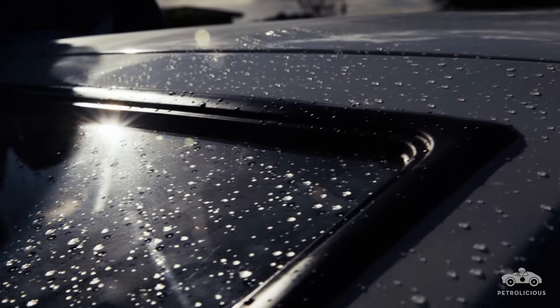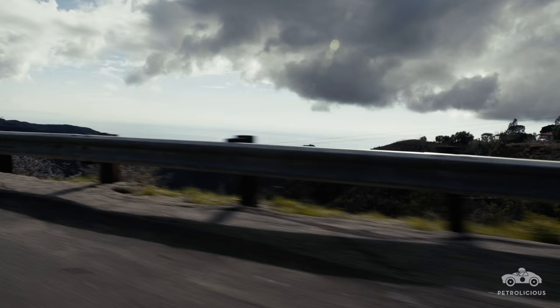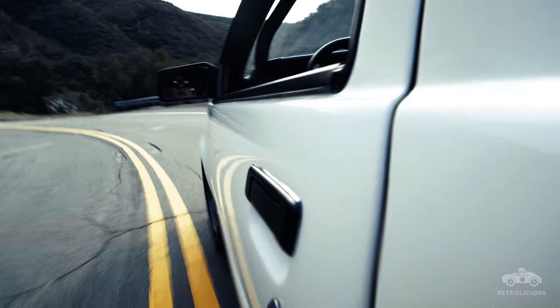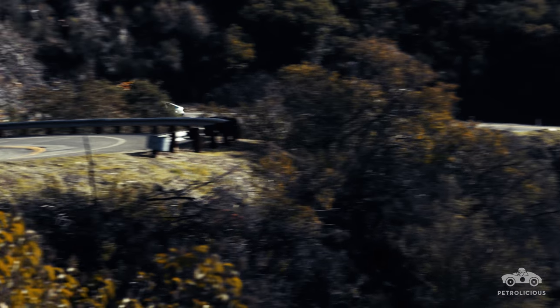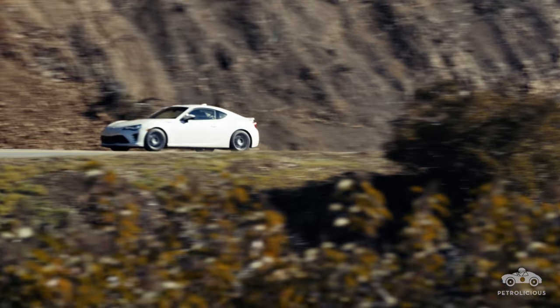It kind of does teach you how to handle a newer chassis car because it's a momentum car. You always have to push it. You gotta learn your brake points properly to keep your RPMs up. It's a struggle to get the Corolla to go fast. And when you have a newer car, like the Toyota 86, it just kind of comes natural, I guess.